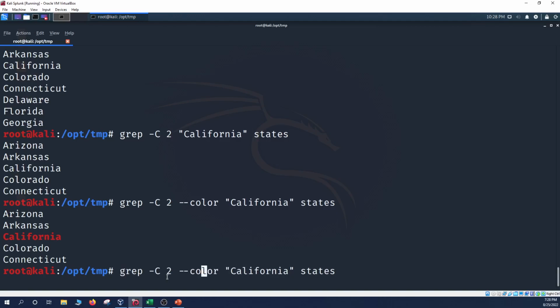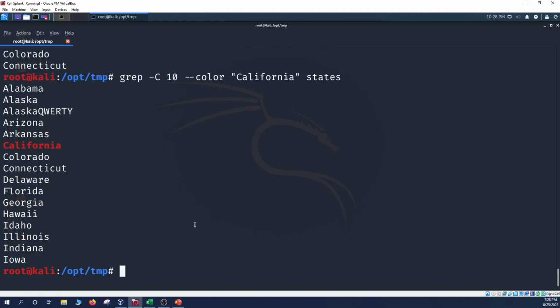So let's say you're looking for the 10 lines before and after the pattern California, right? Well, if you do the --color, it makes the actual pattern you're matching on really stand out when you're looking in this huge block of text. So that's what the --color is really useful for.